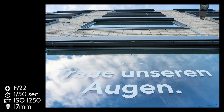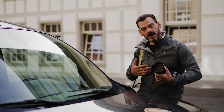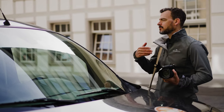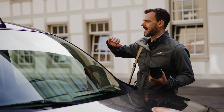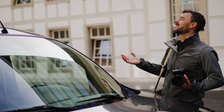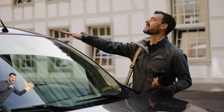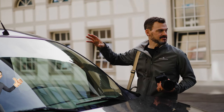Okay, so this is obviously a lesson about finding reflections and using them creatively, not avoiding reflections in photography, which could be a topic for another great lesson. But when we're looking for reflections, of course, we're looking for anything that's smooth and has that reflective quality. So this car is a perfect example. And I see a cool reflection actually from this brick building right into the top of this car here. It's got kind of a weird abstract look. I'm gonna take a couple pictures of this.